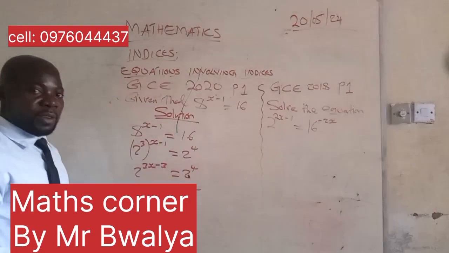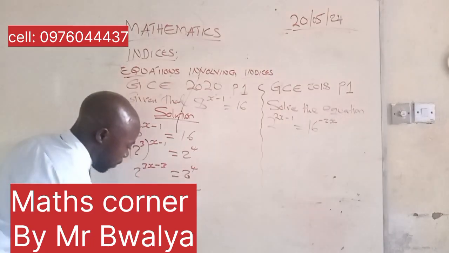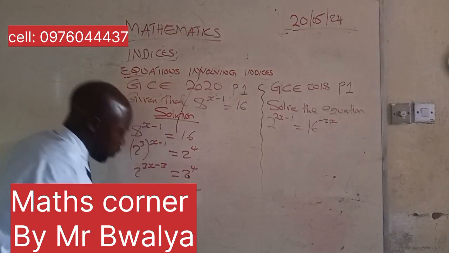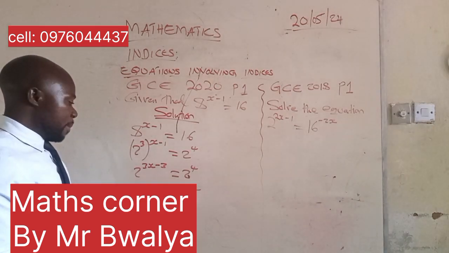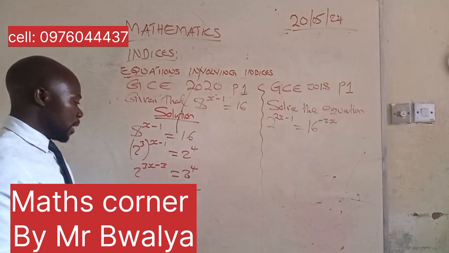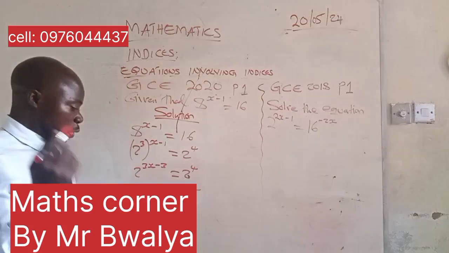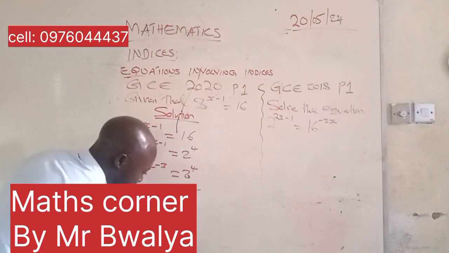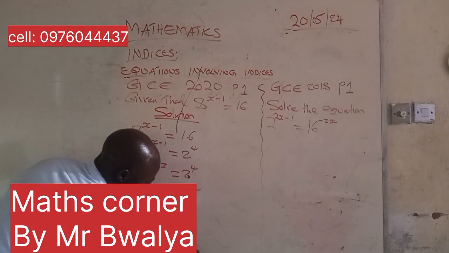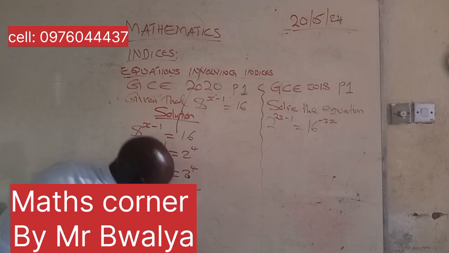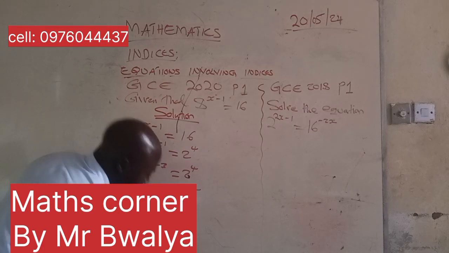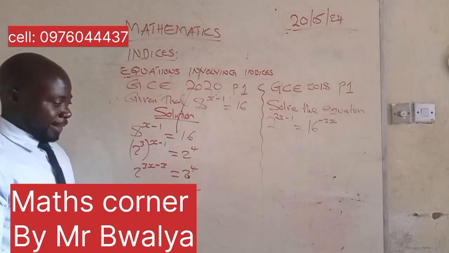Therefore, how many times can 3 go into 3, which is 1? 1 times x, which is x, is equal to, how many times can 3 go into 7, which is 2 times remainder what? 1. So we write 2 as the whole number over 3. There, we are done. Okay, simple as it is.